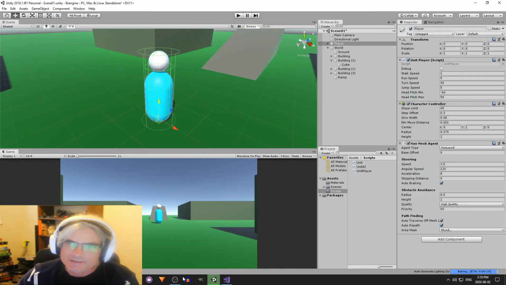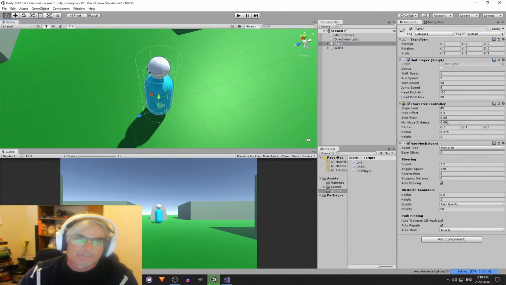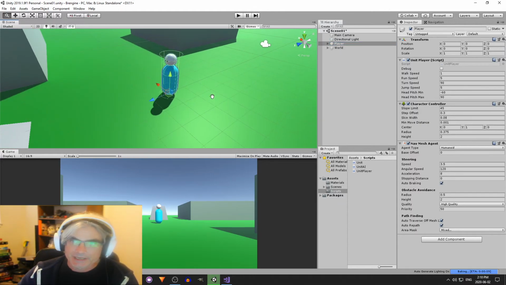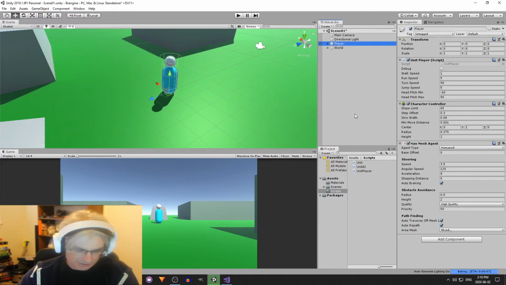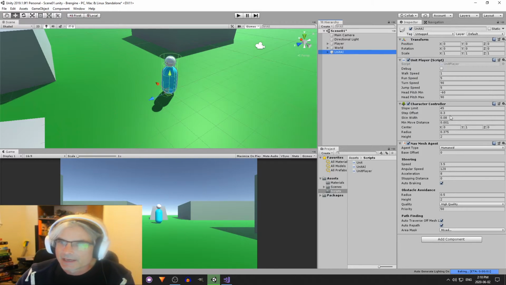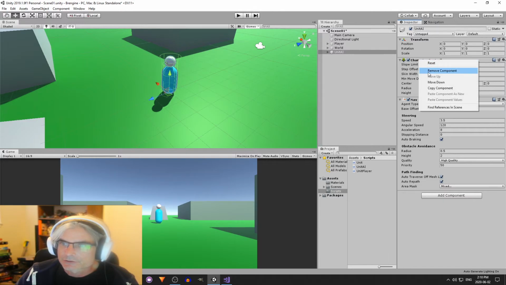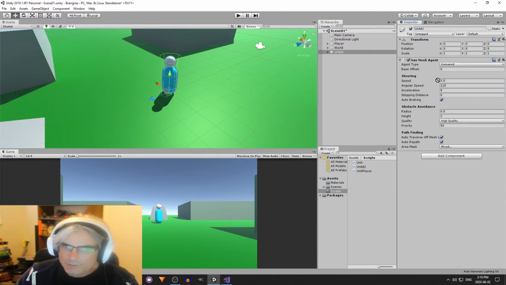Okay, let's get started on our AI. I'm just going to copy my little player primitive here and turn it into an AI. So I'll click on it, Control D to duplicate it, and rename it Unit AI for now. I don't need a character controller on this. Actually, I don't even need a unit player script, I really just wanted the visuals. So I'm going to remove the unit player and the character controller, and throw my unit AI on there, like so.